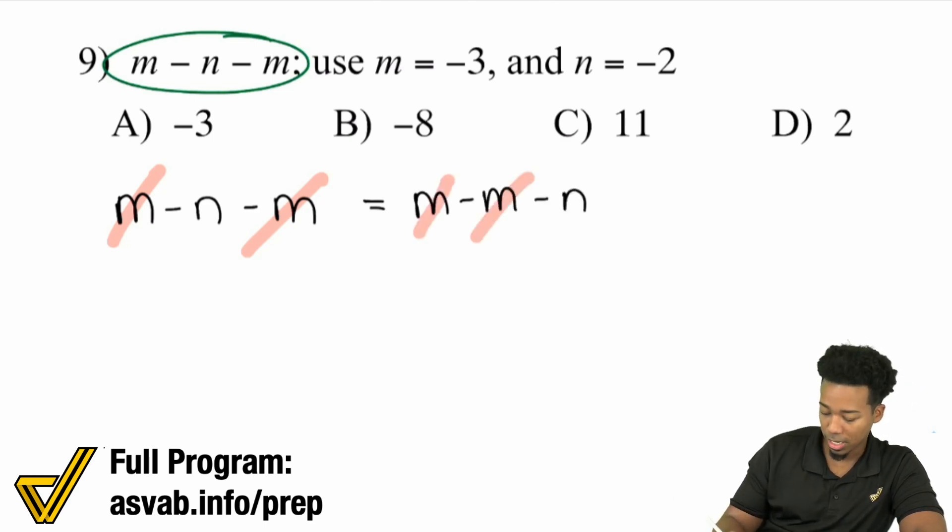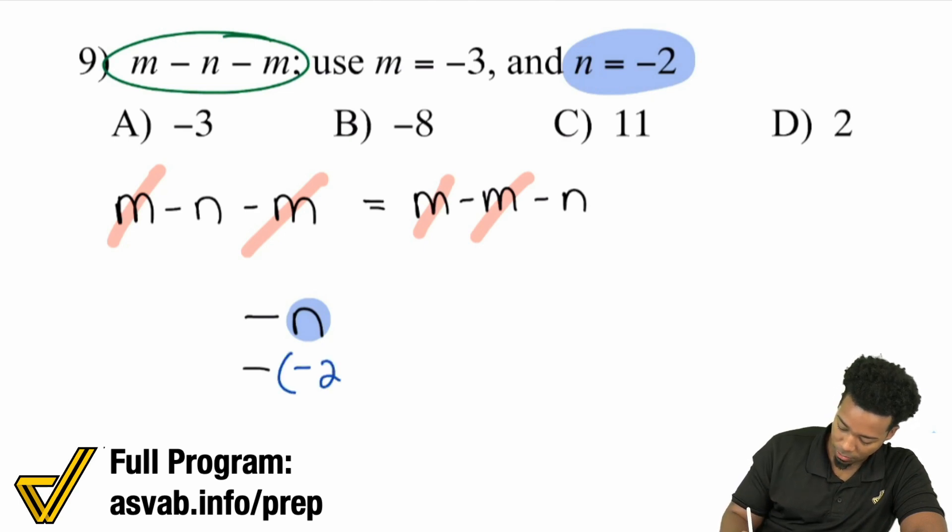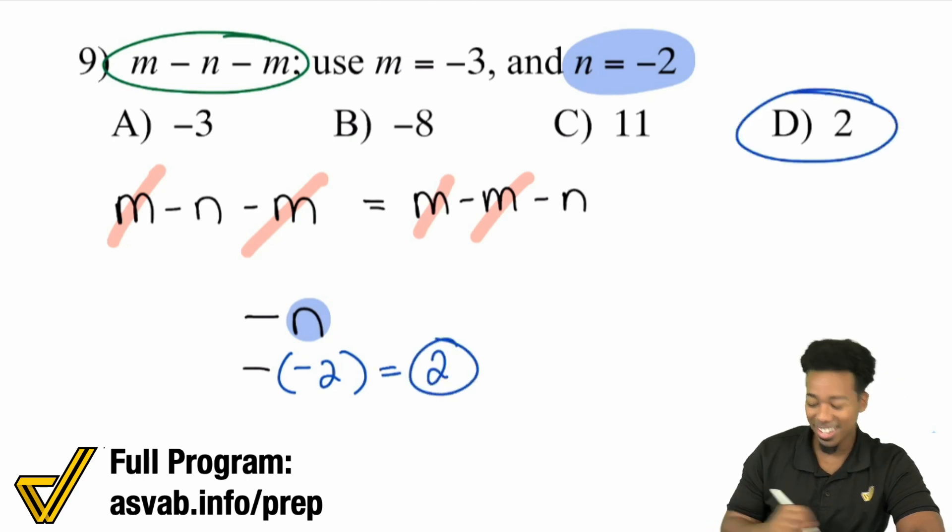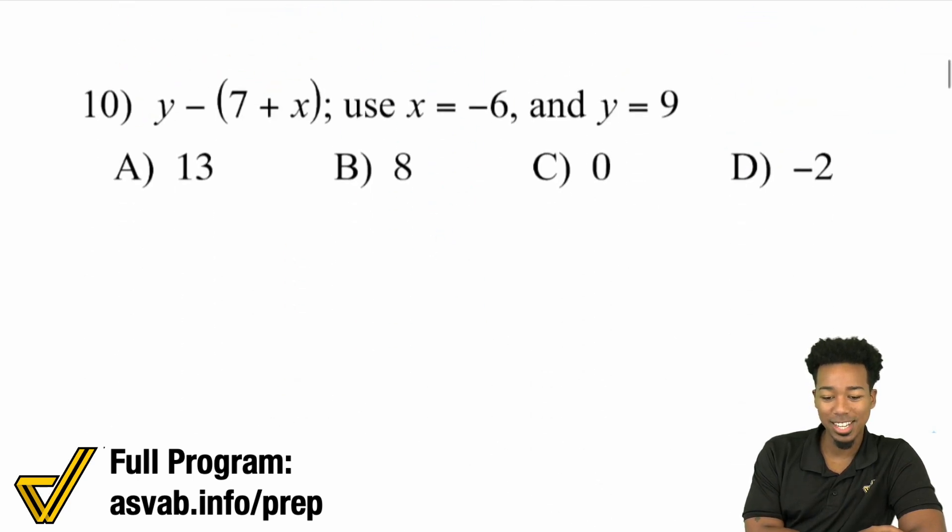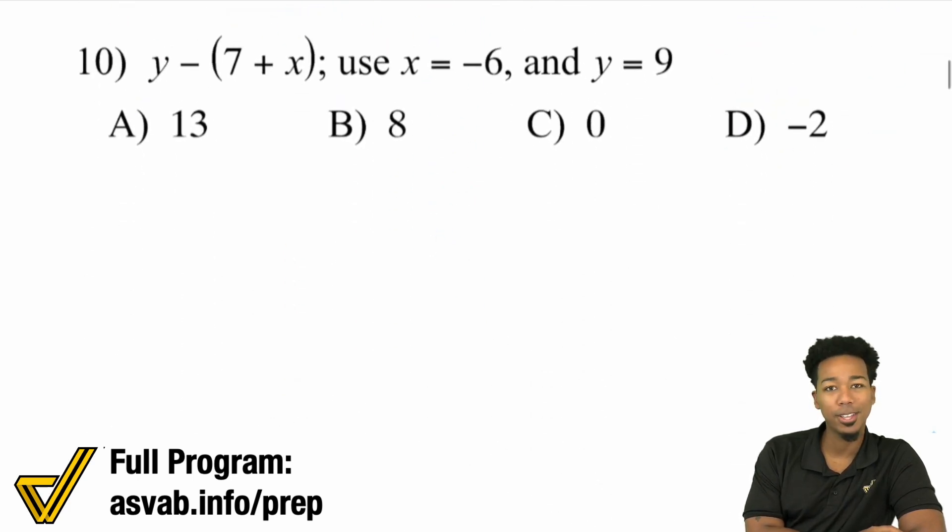All you have to do now, my party people, is plug in N and you have no work to do. -N, that would be -(-2). And what's a double negative? A double negative is a positive and we're feeling pretty good about that right there. There we go. Let's take a look at one last one over here and we'll call it a day.